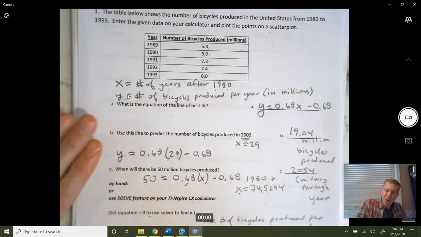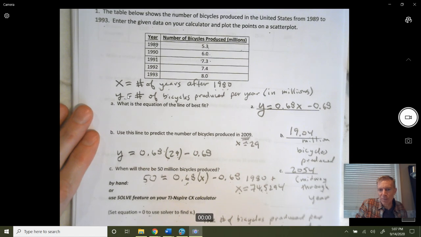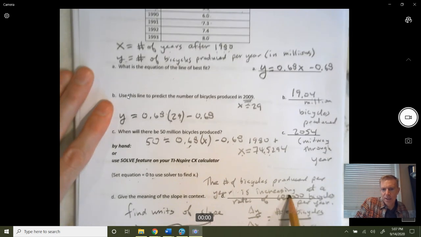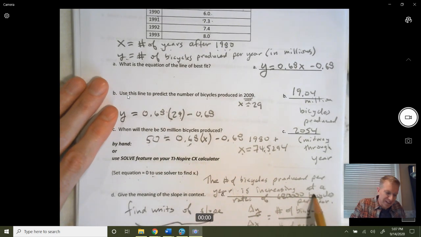So that's how many additional bicycles are being produced. The number of bicycles produced per year is increasing at a rate of 680,000 bicycles per year. That's how much it's increasing by.